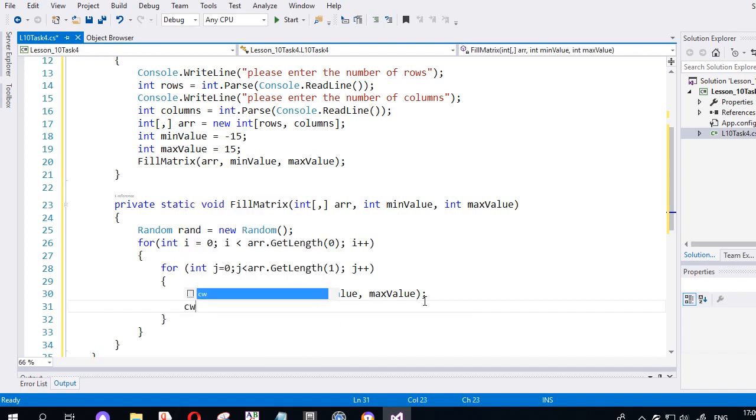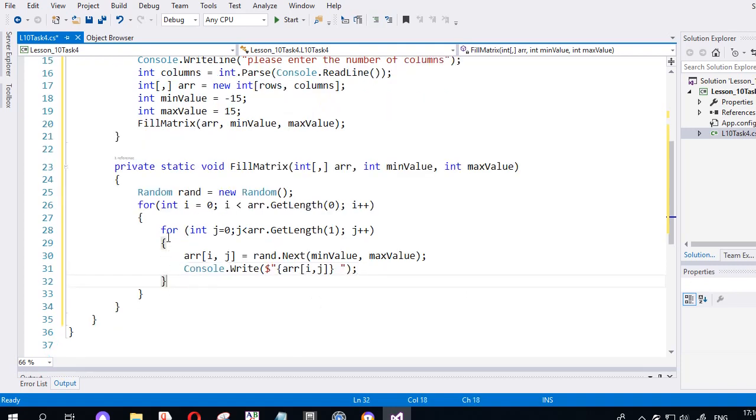So we can see Console.Write, without line, because we needed to print out in one line. Okay, dollar sign, and then we have array, of course in curly brackets, array of ij, and let's do it with space.